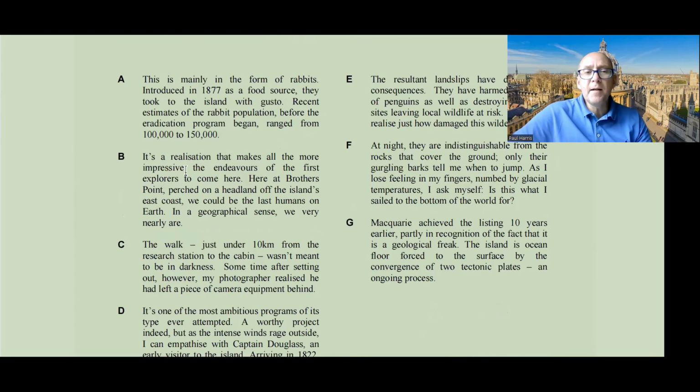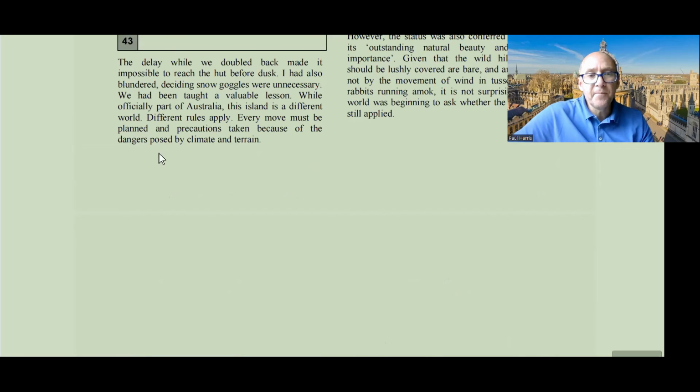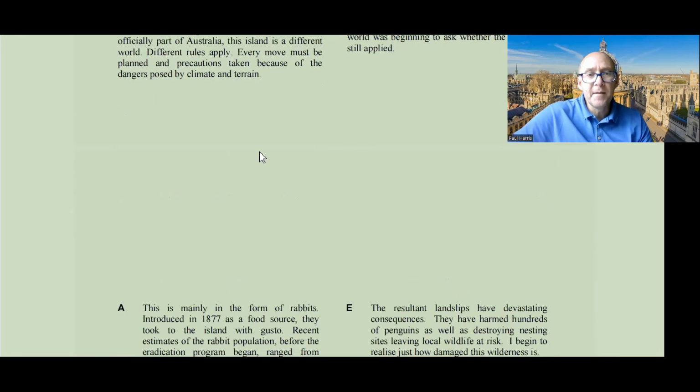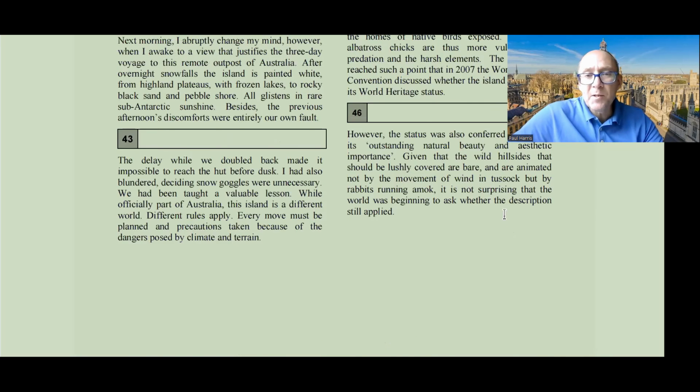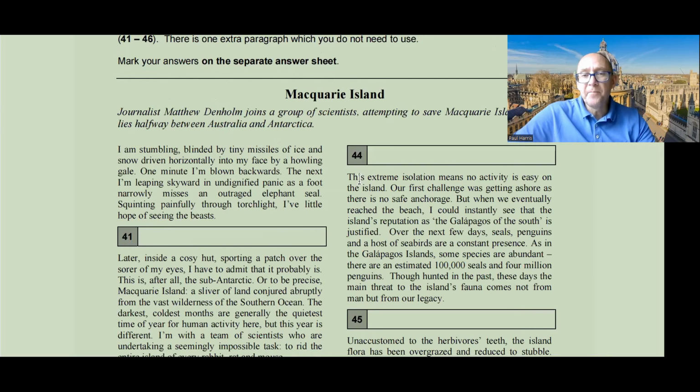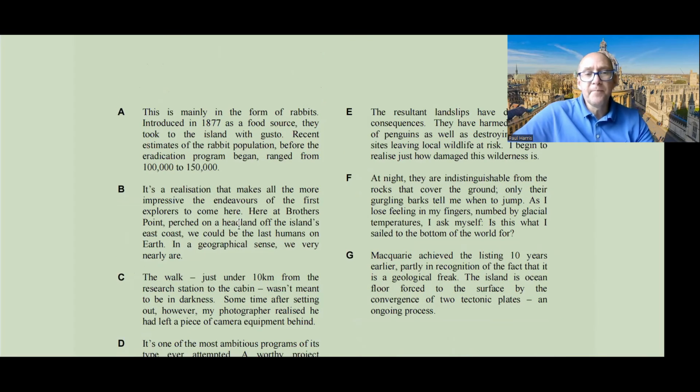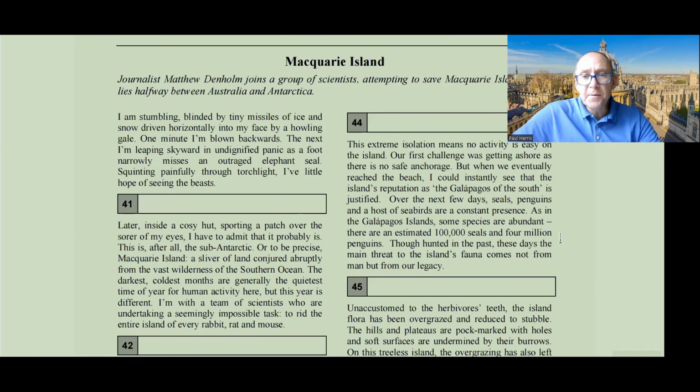It's a realization. Well, the realization could well be this question of danger, okay, and the danger posed by the climate and terrain, okay? So he's thinking about this, realizing this, it's a dangerous place, and then making the connection that when these first explorers came, these things that they were doing, their endeavors, were even more difficult, and this will give you impressive, okay? So this could well be a connection here before. And then we've got the sentence here about being the last humans on Earth. I would say that connects quite well to this extreme isolation. Okay, so I would say here 44 is definitely our answer here, B. Right, okay, let's carry on to the next part.